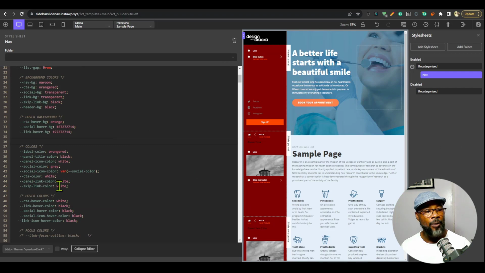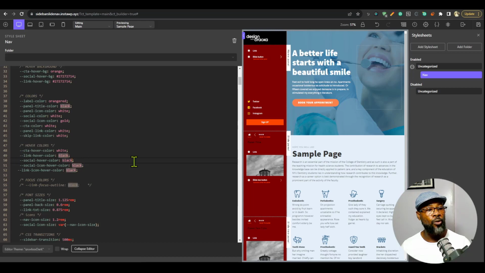Then the social, I'll go to the social colors, the icon color. I want the icon color to be gold. I said I wanted to add gold to my color scheme, but I don't want all of the social elements to be gold. I want the social icon to be gold. And then the social color, which is the text, I want it to be white. So right now we have that. Then the hover, when I hover on all of them, I want all of them to be that gold. So the social hover color, I want it to be gold. Social hover color, you see, is gold. Then the social icon hover color, also I want it to be gold. So you see it's gold.